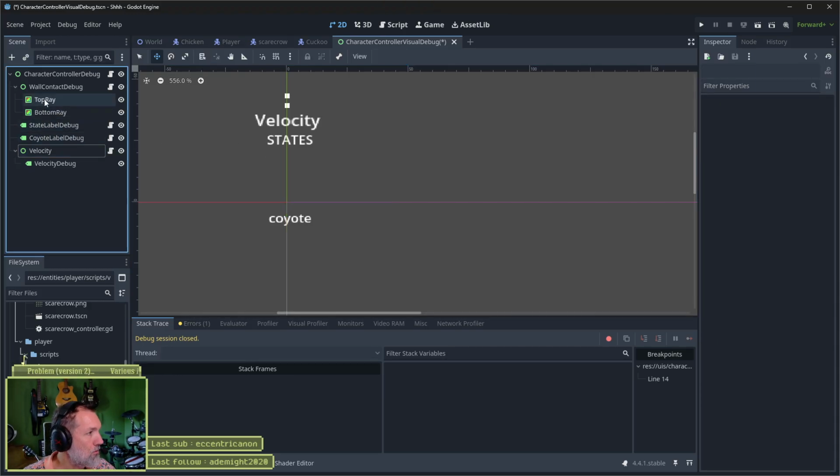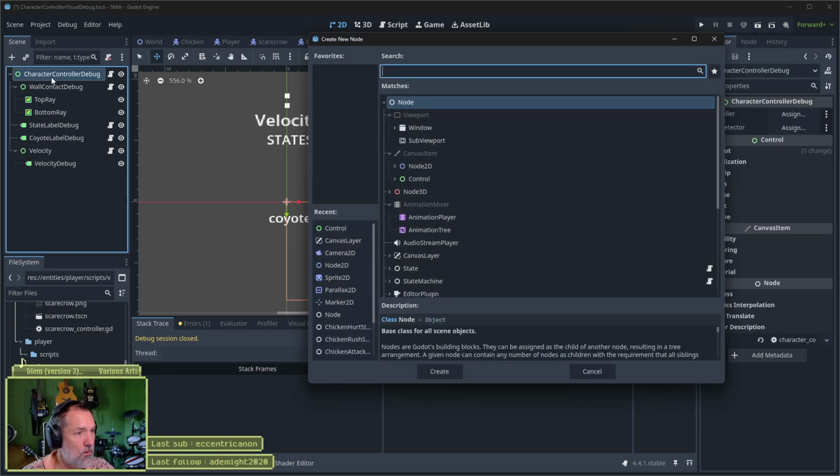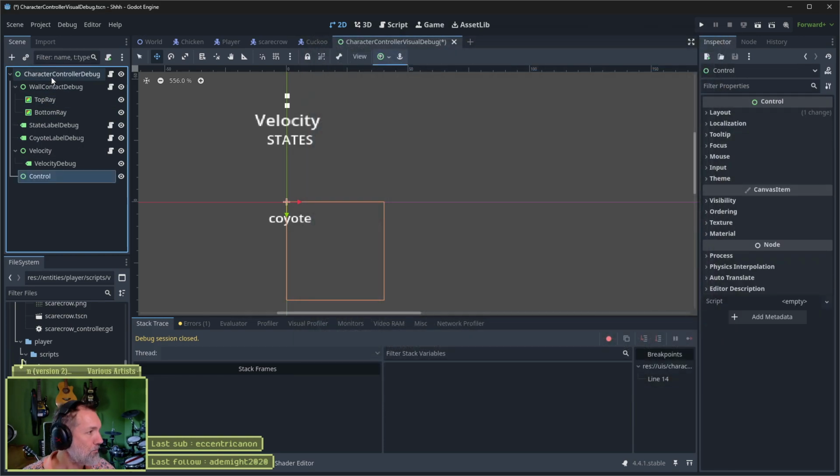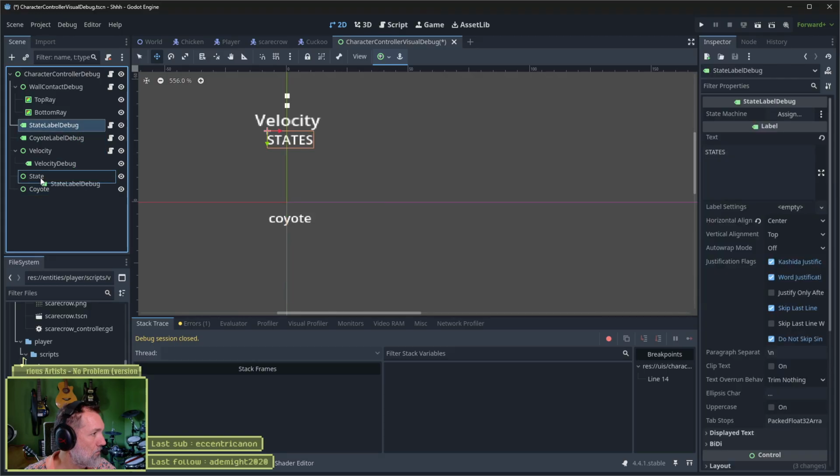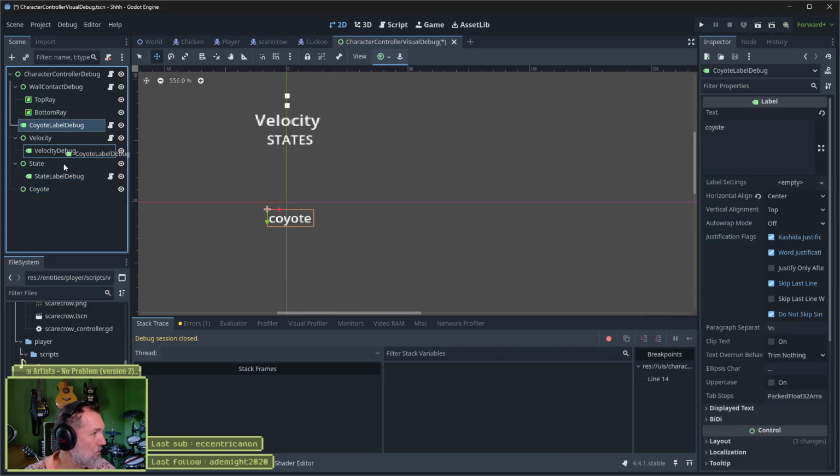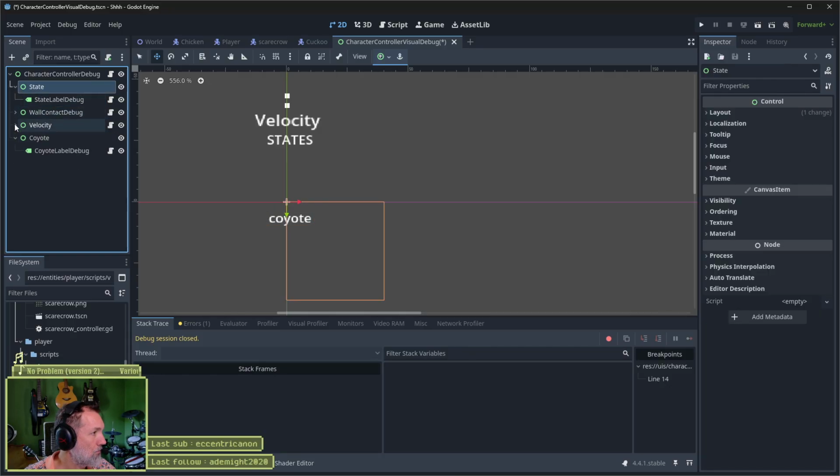Let's do the same for the other two. So it's control. This guy is state. And I'll need coyote. Alright. State is the most important one. I'll put it on the top.